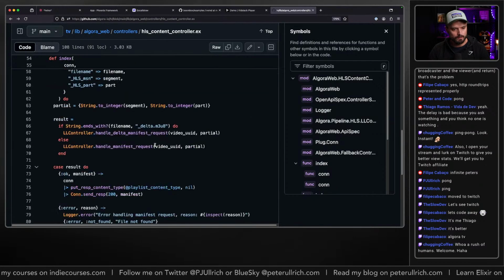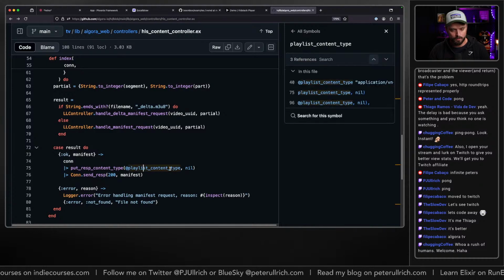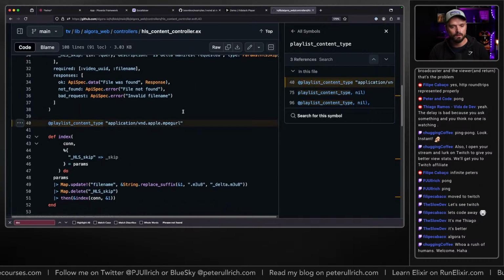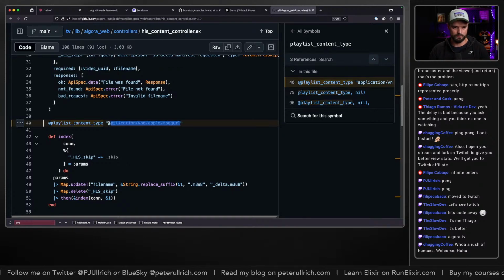Wait, so where is the part where they have the playlist content type? Where is this defined? That should be defined somewhere, right? Here: application/vnd.apple.mpegurl. What the heck is that?